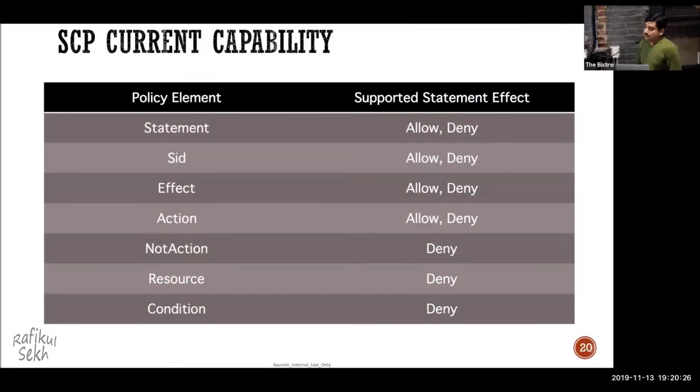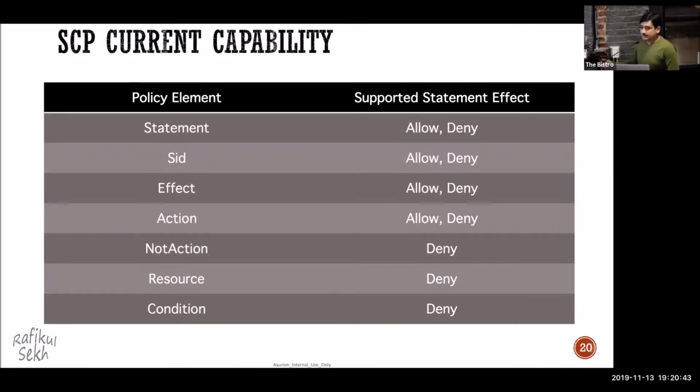And in case of deny, if we add deny anywhere in the chain, it will be denied. Like if I apply it in the root, it will be. But if I apply it in a particular OU, only that OU's child and child accounts will be affected, not the other ones.